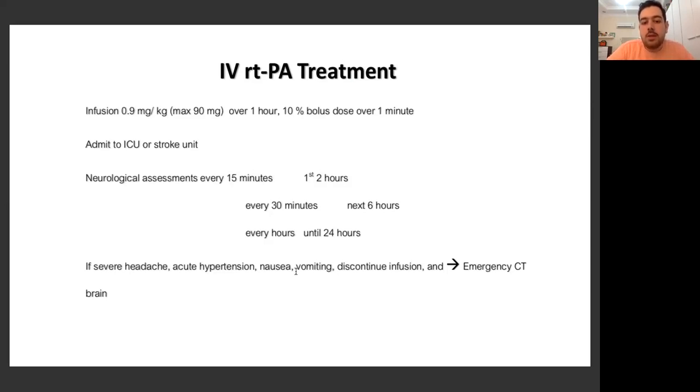If the patient starts to develop signs of nausea and vomiting, then you know that these are signs of increased intracerebral pressure, and then you might suspect that the patient has a bleeding in the brain, an intracerebral hemorrhage, and then he might have transformed into a hemorrhagic stroke, and you need to order an immediate CT for the brain.